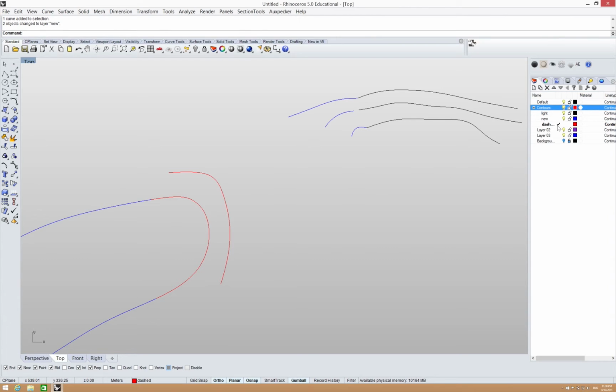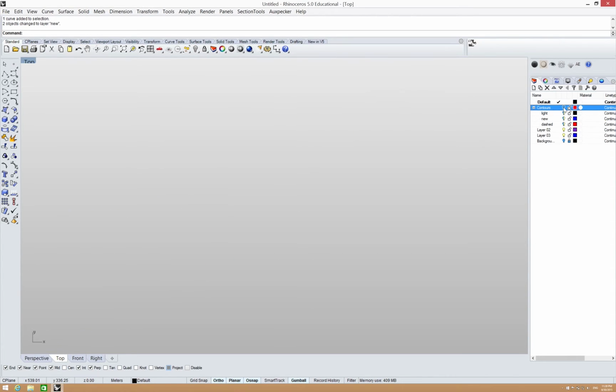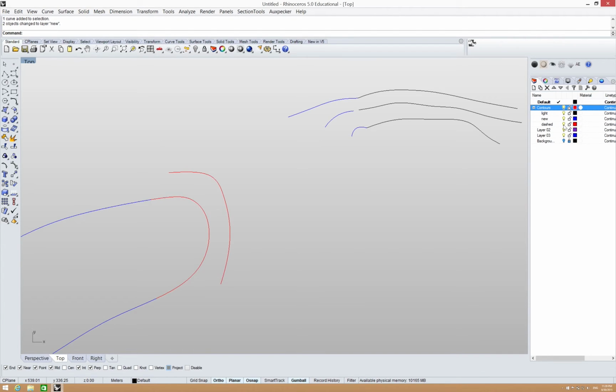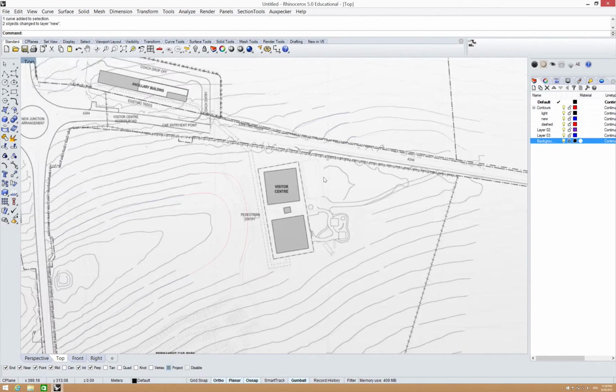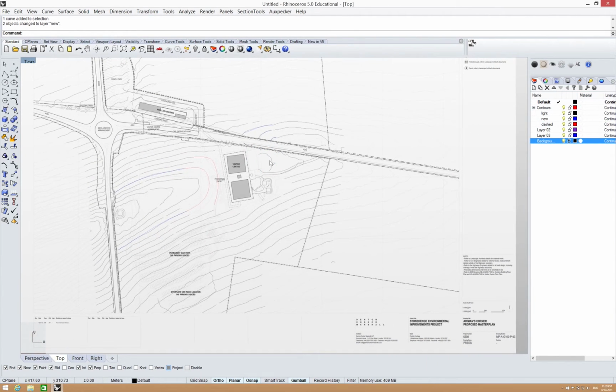Oh, so this is a visible layer, and I tried to turn it off. Because it's current, I want to make sure that if I want to turn this off, so you notice I turn off contours, all of them turn off, but I can also individually come in and turn these things off. So that gives a lot of flexibility about how to develop your drawings.